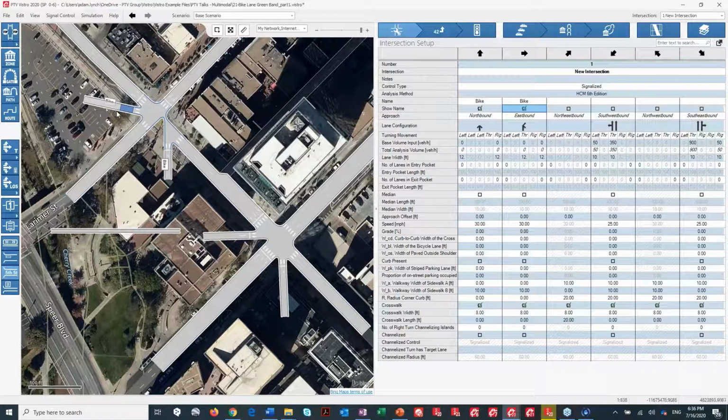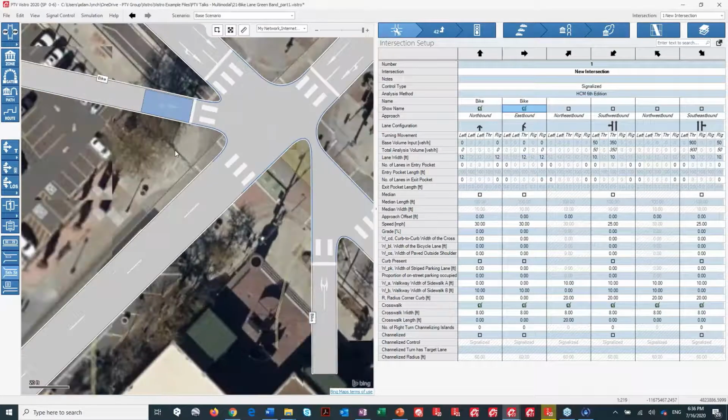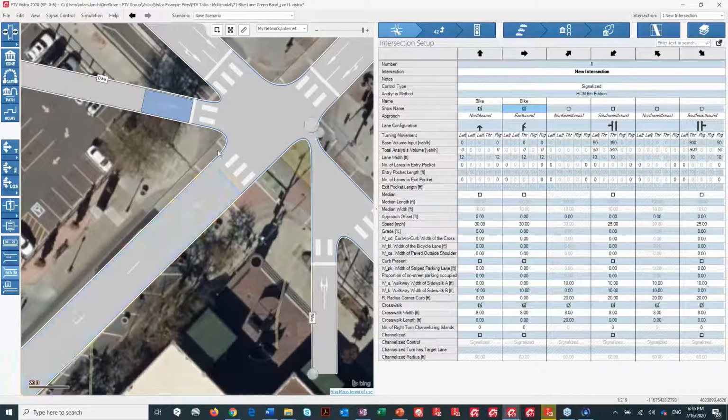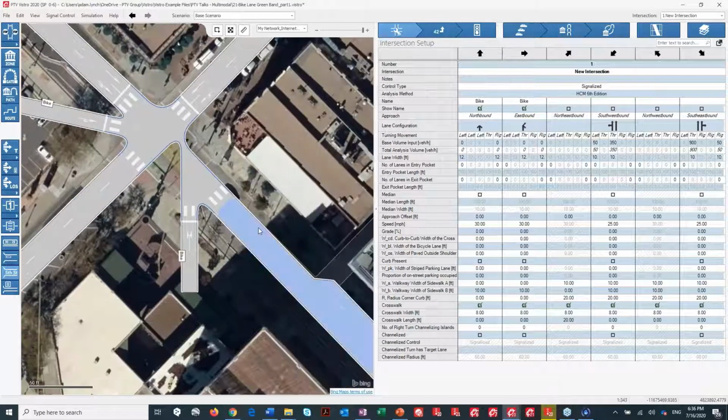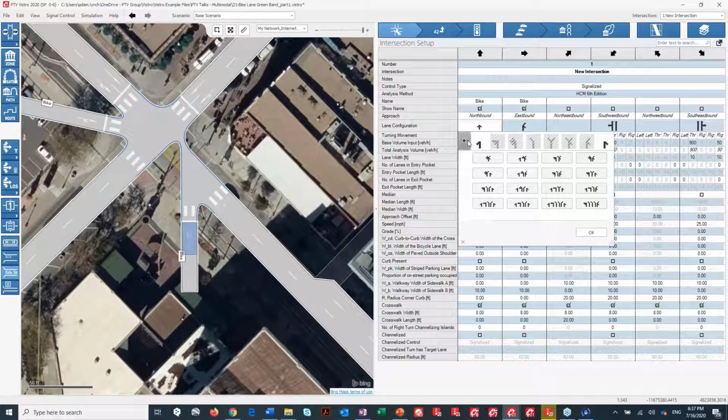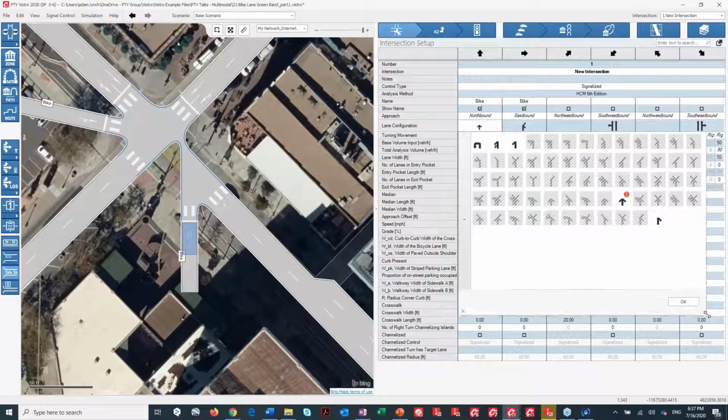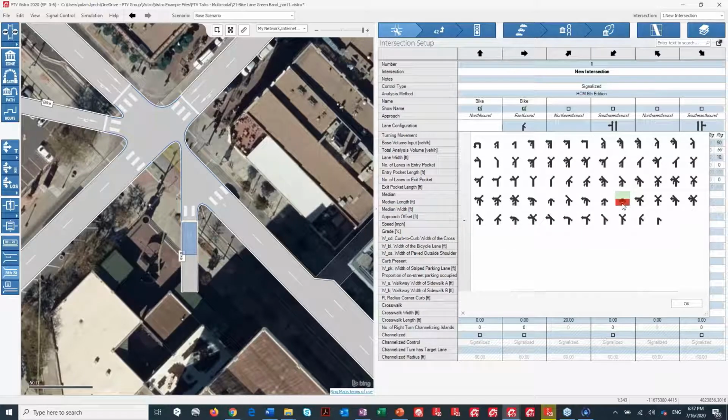And so what I need to do is, right now there's a turn basically for everything in this intersection. There's one to go through, there's one to turn right a couple times. And really all I would need to do is make this right turn, which will become a through in a second, go to this receiving side. You can click on the lane configurations for that and expand the window. You get a lot when you start adding legs. And then delete this one because we don't need it by hitting the minus.